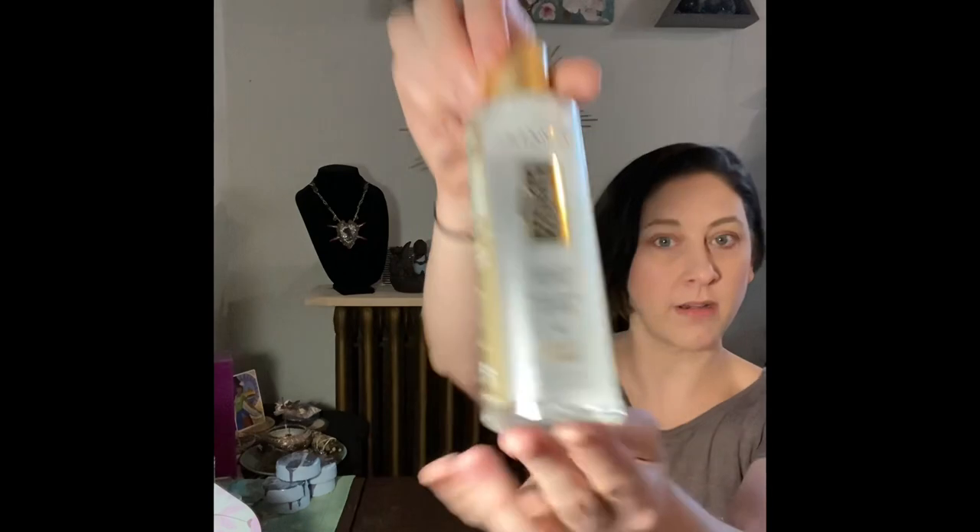Then we have Skin & Co Truffle Therapy Essential Face Toner. Look how big this is — 200 ml, 6.8 fluid ounces! That other item was just one ounce, so we do get really great sizes of things — they're full size. It's fragrance free. We'll learn more about all this stuff in a little bit.